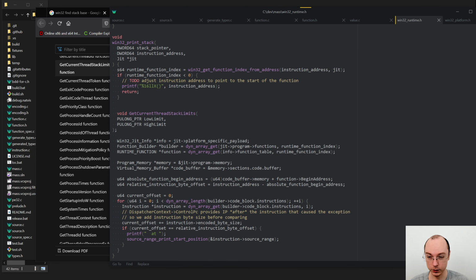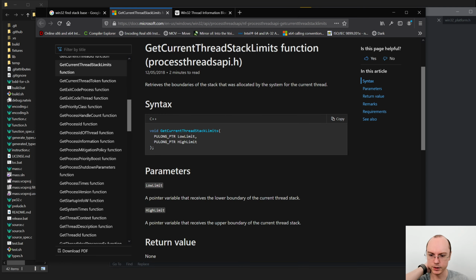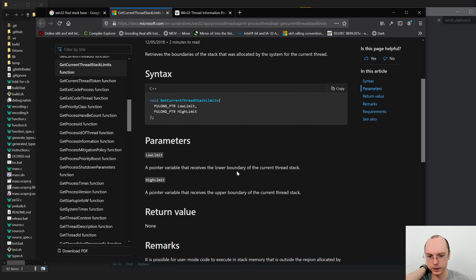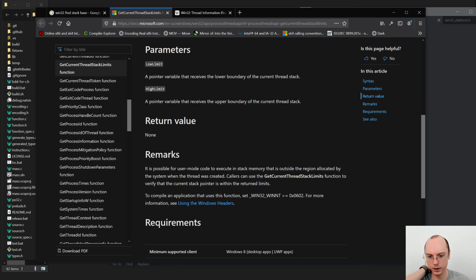We have ulong is probably U64. No, it's pointer to, so it's like this. It's actually U32. Low limit. Is it really U32? Pointer where there's this lower boundary.